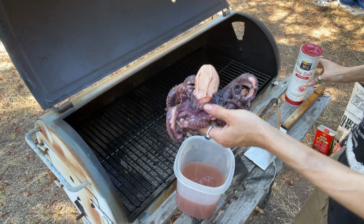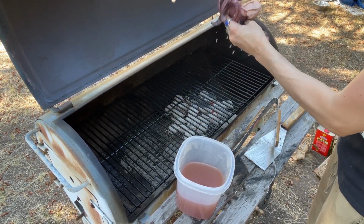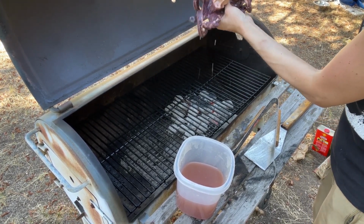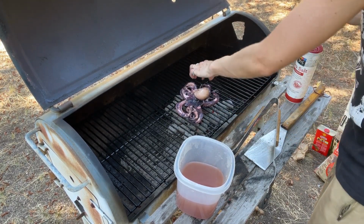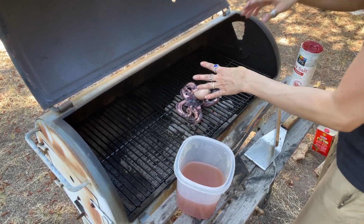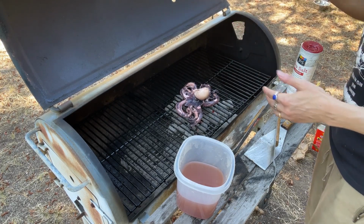So I didn't use any salt yet, so let's salt it. I hope there's enough fat on it so it won't stick too much. I mean, it's totally cooked. I don't need to cook it anymore. I don't want it to get tough. I just want the flavor.